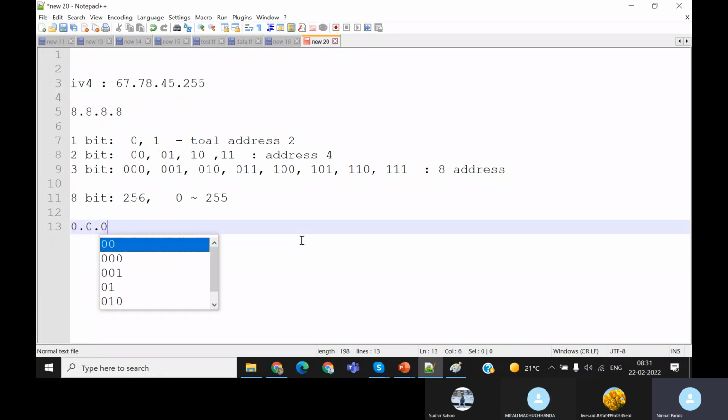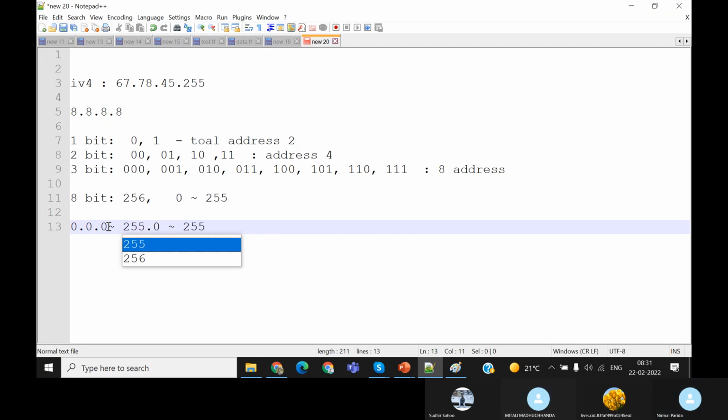Then if I go to my IP address, suppose 0.0.0.0, the last part can be 0, 1, 2, 3, up to 255. Similarly, the other parts are also 0 to 255.